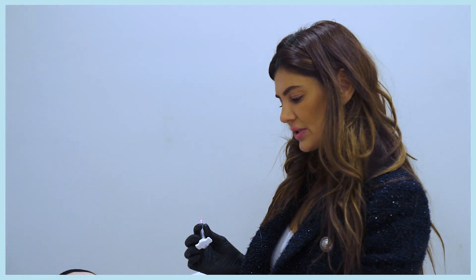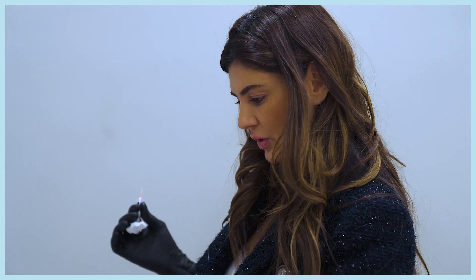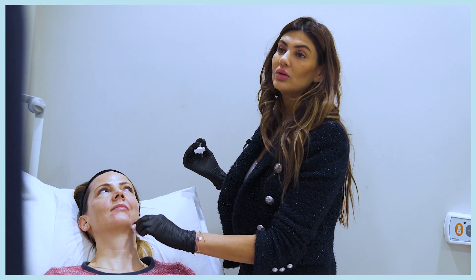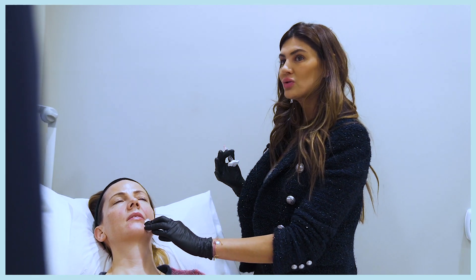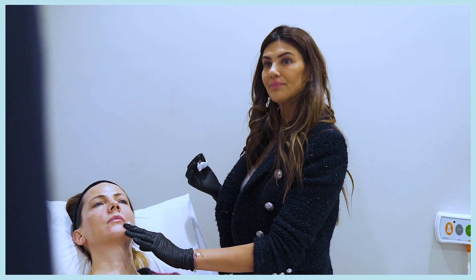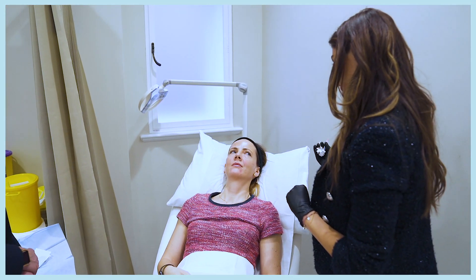No exercise today — it's usually 24 hours, so from tomorrow it's absolutely fine. No saunas or steam rooms for a couple of days, and no sun beds or anything with heat because it causes more swelling. For makeup, wait four to six hours unless it's mineral makeup — but if you don't need to put anything on, leave it until tonight. No other treatments for two weeks, so no Botox, fillers, facials, or massage for the two weeks. For cleansing, you can do your normal skincare — cleanse gently tonight, and no exfoliation or scrubbing for a few days.